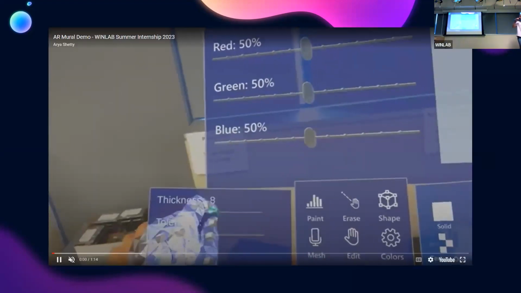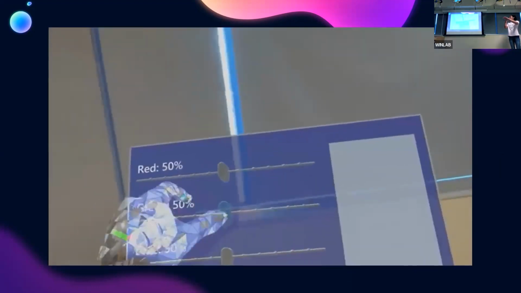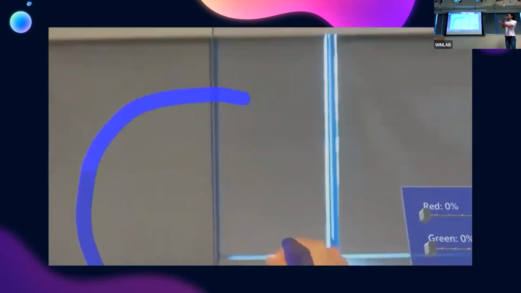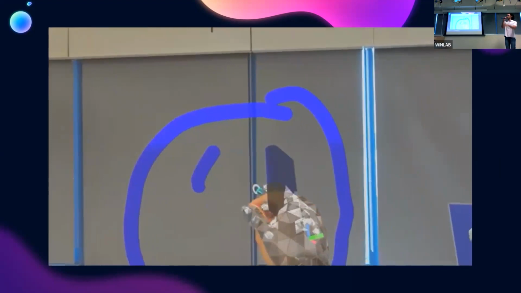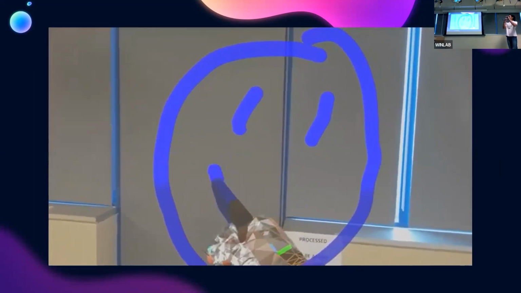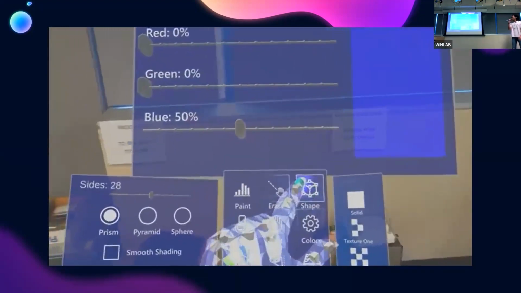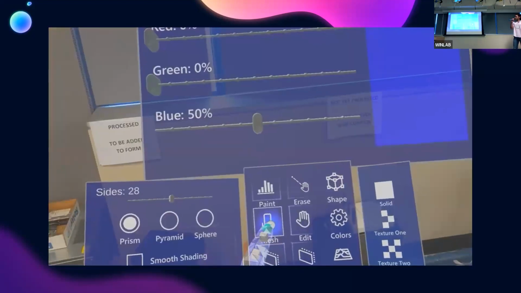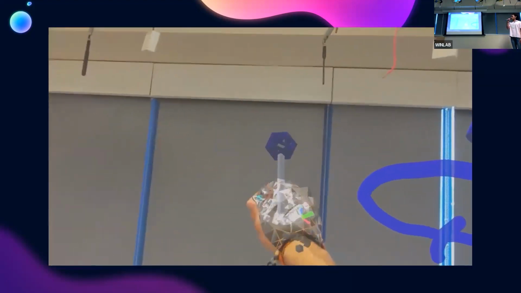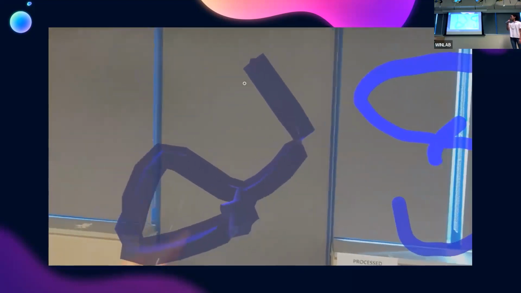Here we have a quick demo of what the app looks like on the HoloLens. Here is the basic menu we implemented, and this is the initial drawing feature. As you can see, the lines are rendered when you pinch your fingers together, and you're also able to move the structures that you draw. We also created a shape feature where you're able to create 3D solid objects. And here's more of a mesh tool. It's like the line feature, except it creates a solid mesh around whatever you draw, and in this case, it was a star.